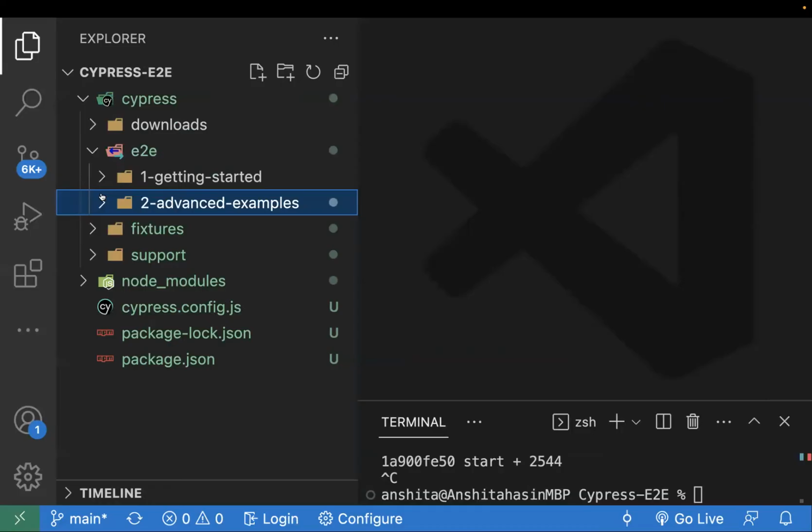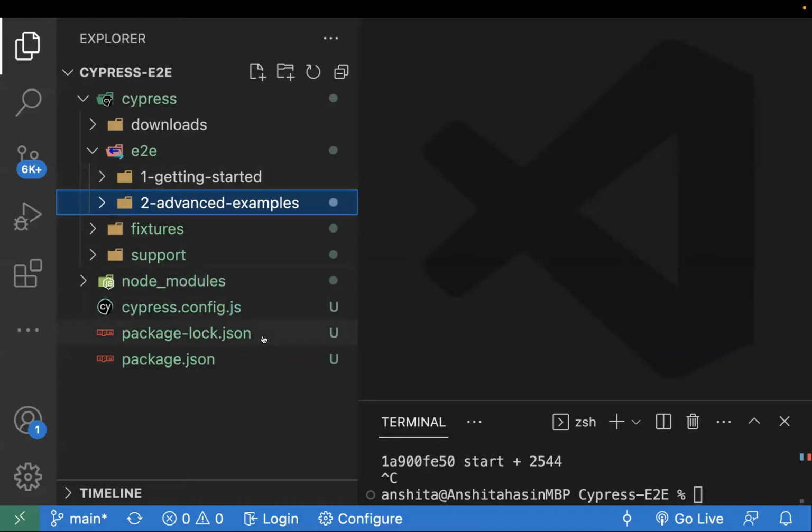The next thing is creating a page object model. For the page object model, we will automate one scenario, which is a registration flow. Earlier, what we used to do was create one it block, and inside that we used to pass all the locators and all the actions, everything in the same test case. But with the new approach, we are going to change this. In the new approach, we will keep locators separate, keep our test data separate, and write test cases in a different file, right? So we have three different components.